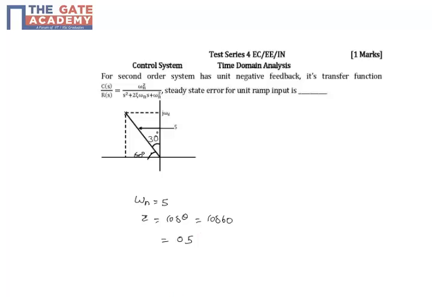kV is equal to, okay, before that, for determining the value of kV, we need the open loop transfer function, but in the question we are provided with the closed loop transfer function. From that closed loop transfer function, we can determine the open loop transfer function intuitively. So it will be G of s equal to omega n square by s square plus 2 zeta omega n s.